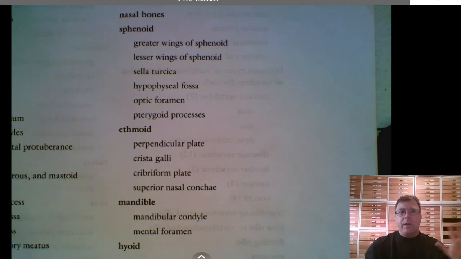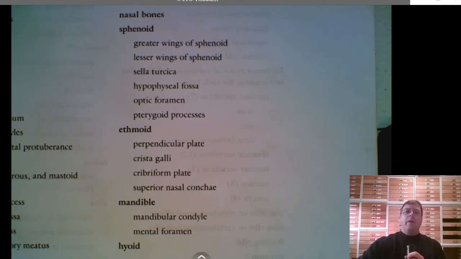Woohoo! So we've got the sphenoid bone, and just make sure you look at the different structures. Almost always they'll just ask you on the test the structures. Gosh, I don't know if I've ever seen on the test where you would just say, that's the sphenoid bone. They always want you to name those structures. And since you don't see a lot of the sphenoid bone from the outside of your skull, they don't usually put a sticker on the sphenoid bone and ask you just for the sphenoid bone.